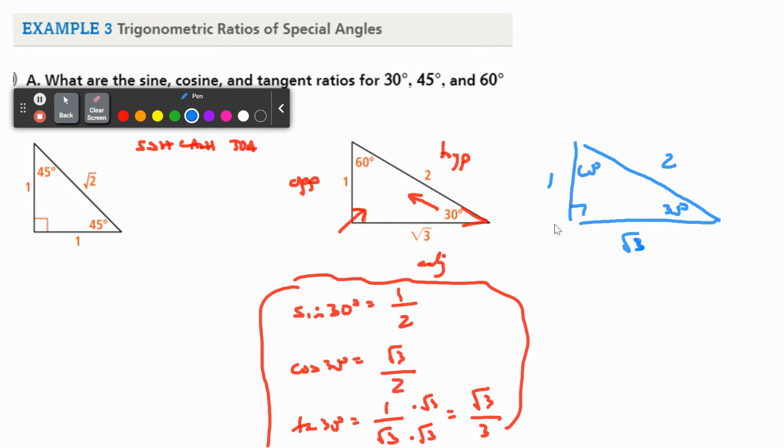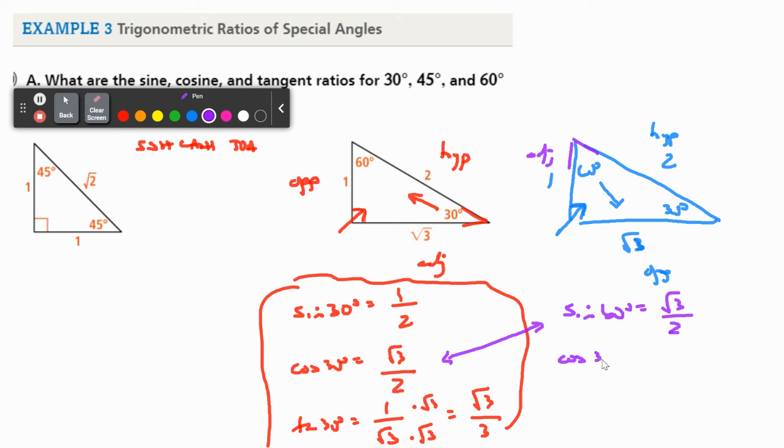And now we're going to take a look at 60 degrees, right? So from 60, the square root of 3 is now the opposite. From this right angle, 2 is still the hypotenuse. But now the adjacent side is going to be 1 because it helps make the 60 degree, right? The adjacent is 1. So what is the sine of 60 degrees? Well, it's the opposite, square root of 3, over the hypotenuse 2. Now notice, right, that the sine of 60 is equal to the cosine of 30. So notice that relationship there, right?